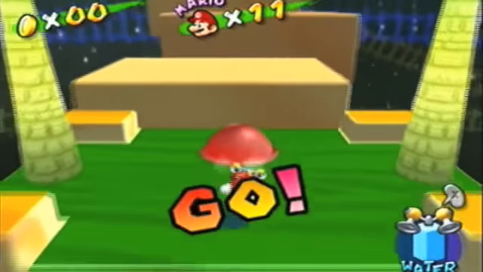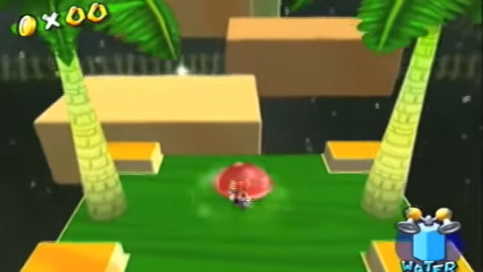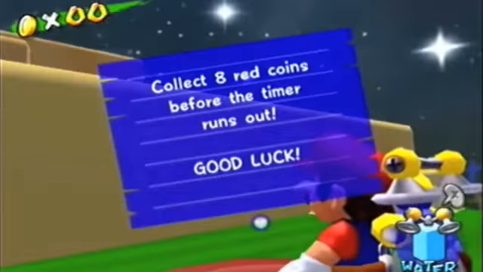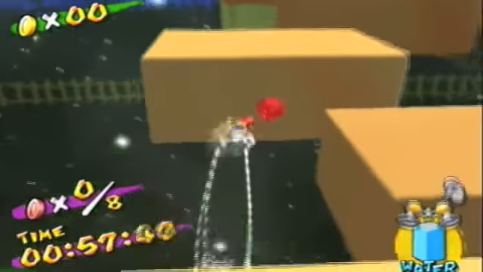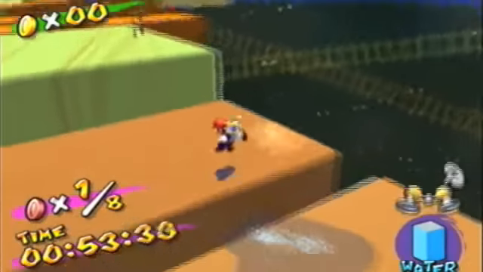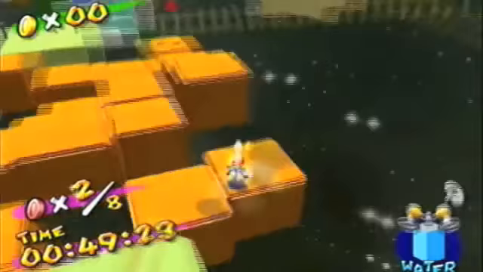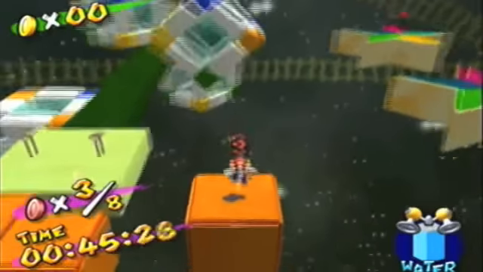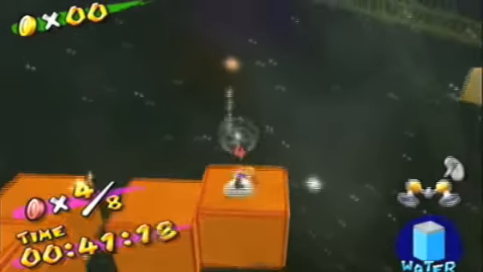If you re-enter a secret level, you can now see that you have Flood with you, so it's a lot easier. And anyway, you can see this big red button here. You're probably wondering, what in the world is this? Well, you gotta hammer down on it, and basically, there's a time limit where you have to collect 8 red coins. These levels can be a nightmare, especially the first time around, because, well, as you can see, the pressure is on to collect these red coins. You have 1 minute to collect them.